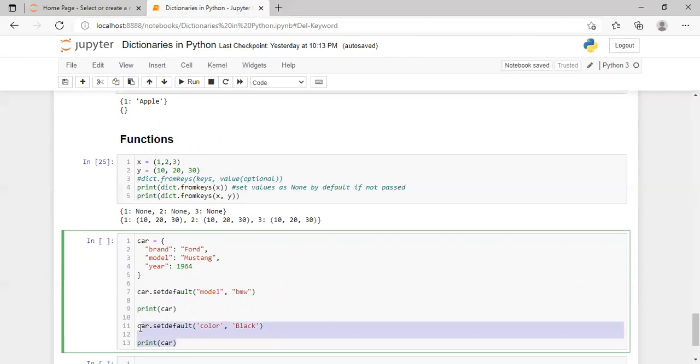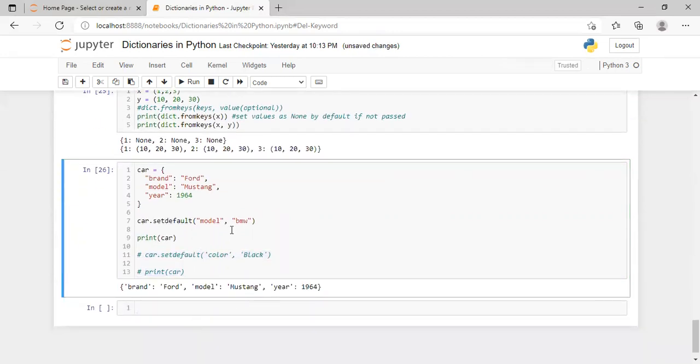And if I just comment this out, you see it does not make any difference. My model is Mustang only. This particular statement doesn't make any difference to the dictionary. As I mentioned, setdefault will only work if the key is not present in the dictionary. If the key is already present, it will not make any difference.